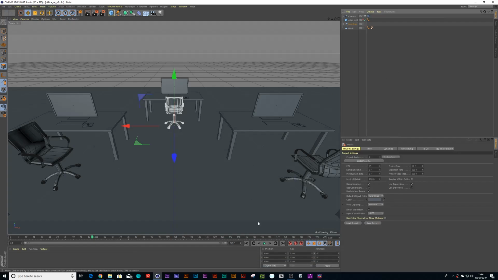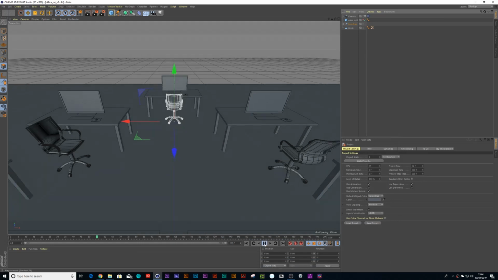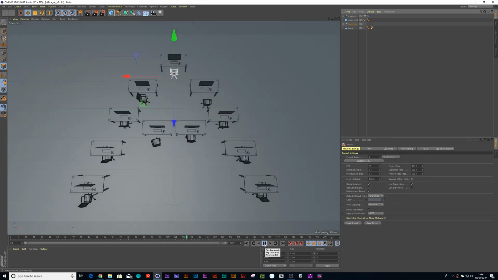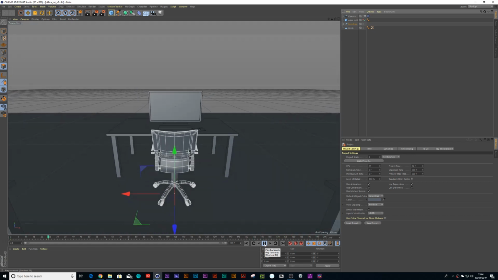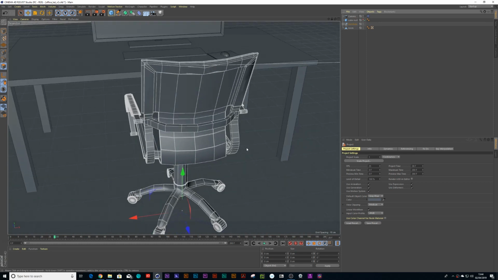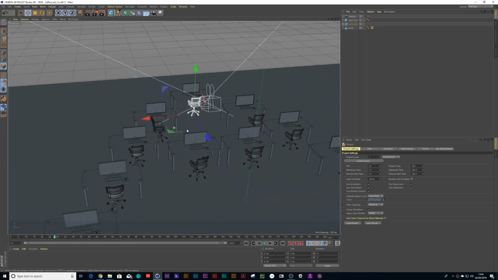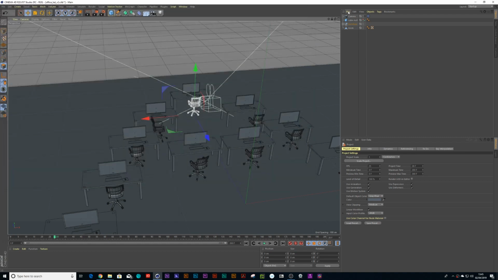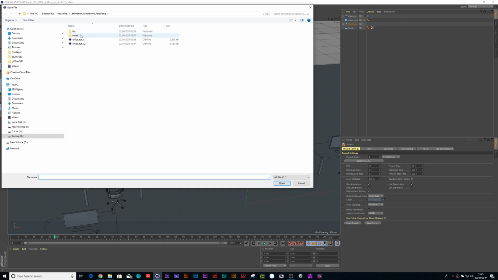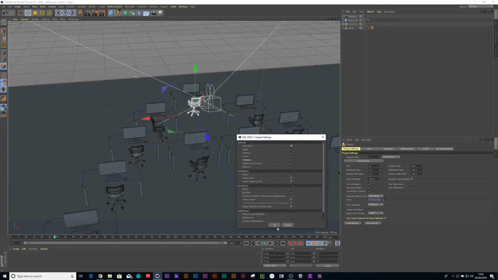Right, so now I'm in my Cinema 4D file that I've set up, just to show what's going on. Camera goes up, goes over the top, and then just loops again. So to populate this room, I'm just going to start adding in the characters that I've already downloaded from Mixamo. You can either go to File and open up the FBX from here, or you can go File, Merge Objects. So I'm going to go to FBX and I'll choose Head Gesture and then just go OK.